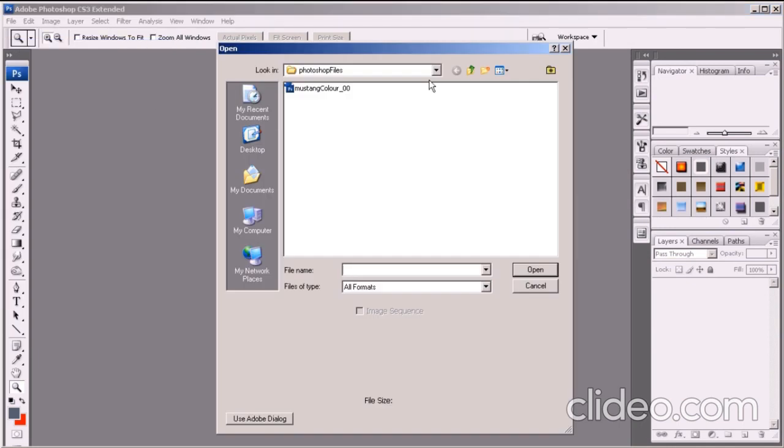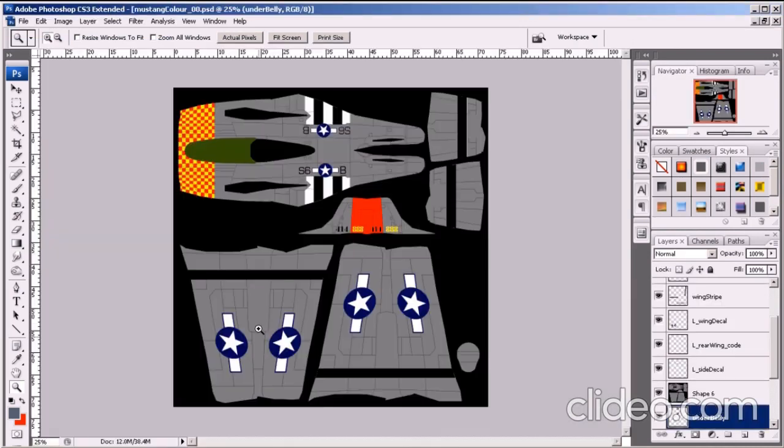If I go to File and Open, you'll find within the Mustang Distressing project, we have a textures folder, and within that we have a Photoshop files folder. This is where I'm going to store all of the Photoshop files we'll be working on, and therefore they'll be separate to the actual images that we're going to use as either a bump map, color map, or spec map. We'll begin by taking a quick look at what we already have.